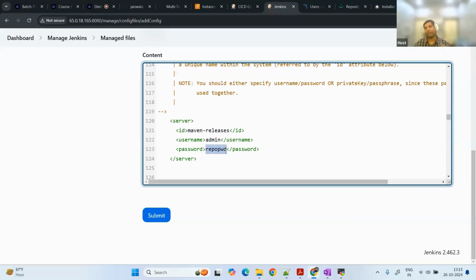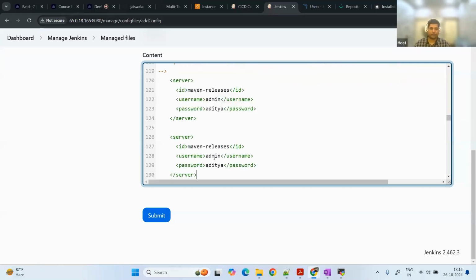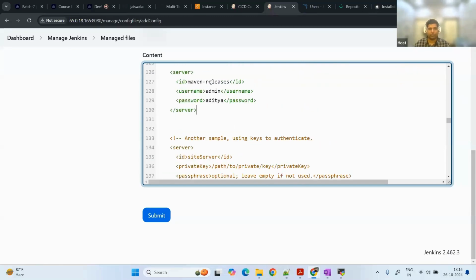See, here I'm not going very deep into Nexus because it's a big topic that we have to study, but I'm showing the direct use case, how we are going to use it. Let's just configure. I can provide credentials, and then we have to add the same thing for Maven snapshots as well.